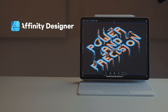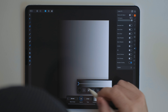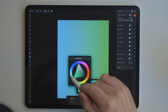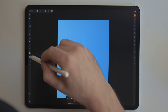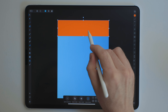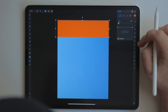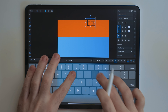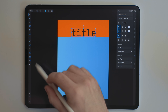The first app I want to recommend is Affinity Designer — a vector and pixel drawing app that you can do a whole bunch with. It has support for unlimited layers, blend modes, and grids that snap, along with a whole bunch of tools. There's a ton you can do with this app beyond just drawing and design work. For example, when I had a day job I designed my resume through Affinity Designer — a great way to make a really nice-looking resume that stood out and wasn't just a Pages template. I've also made fancy PDF documents through Affinity Designer.